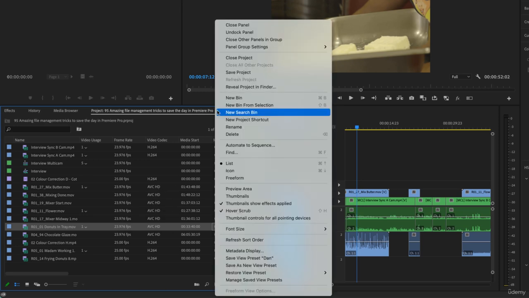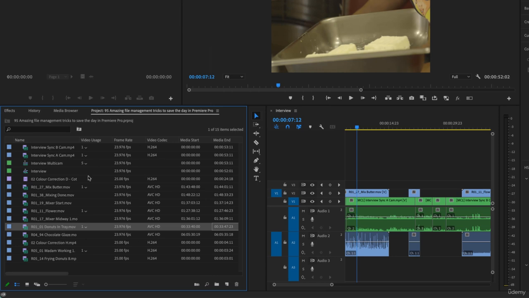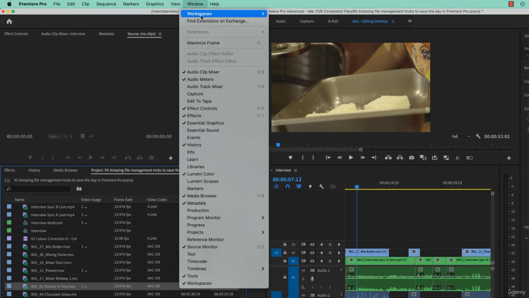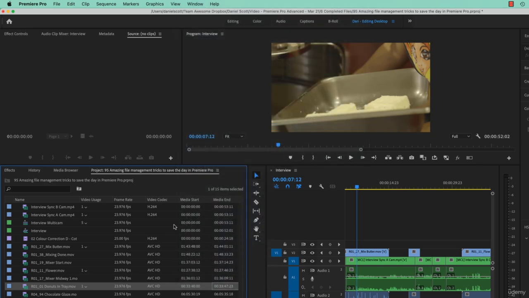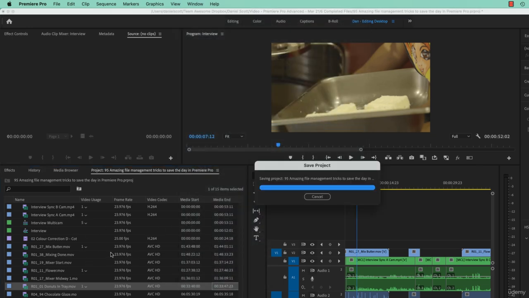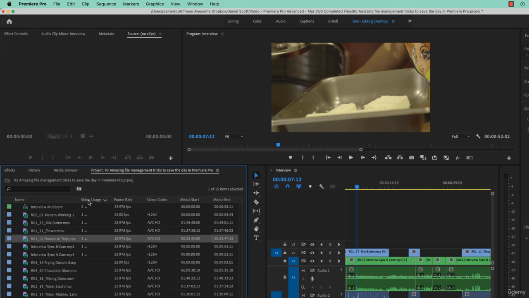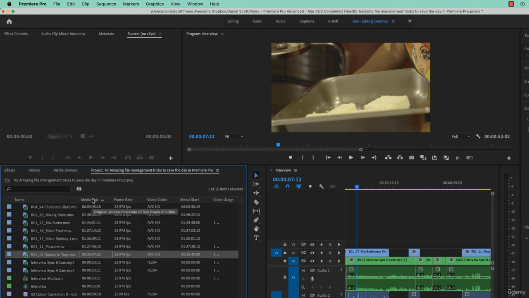If you do need to load a different one because you've saved a different one, you can go back to this. The other thing to note is that this view here is also tied in with my workspaces. So Dan editing. If I save the changes to this workspace now, it will remember this as well. So video usage, I'm going to drag it all the way over here, and media in back in. So this one here is in the wrong spot now.